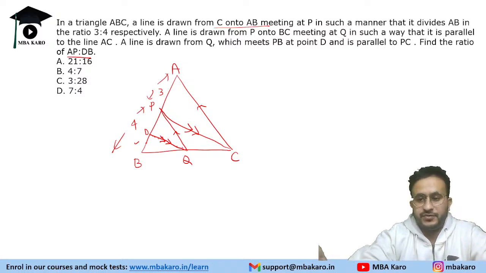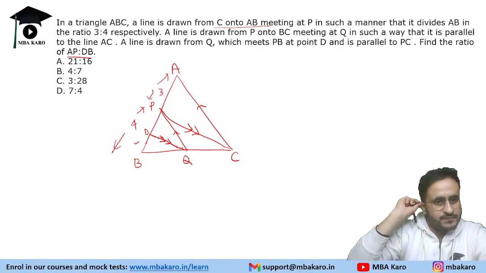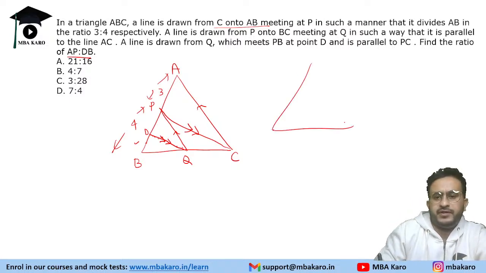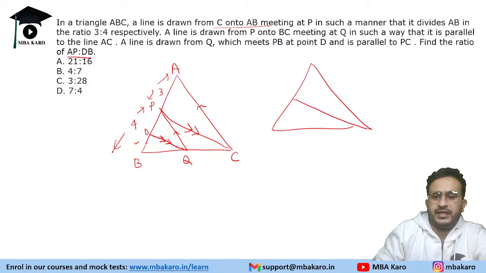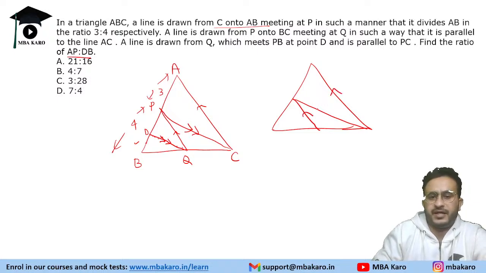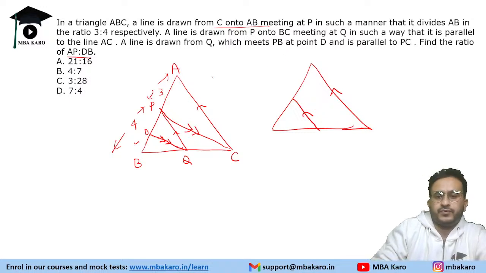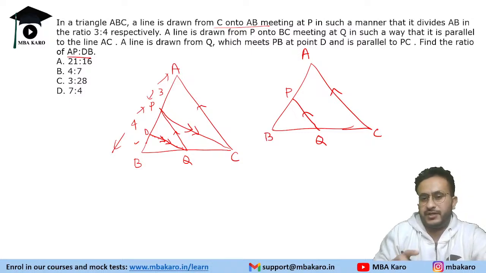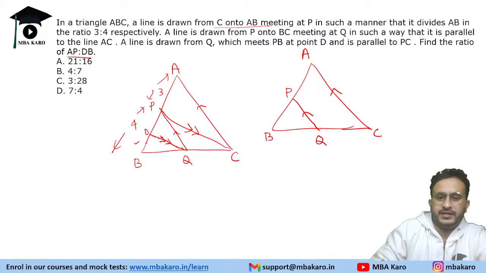So how will we find this ratio? This is a question based on similar triangles. We will break it into two parts. First of all, we will look at when this line and this line are parallel. So first let us consider these two triangles wherein they are parallel. We will take the points A, P, and this is C, this is Q, and this is B. So first we will take this case. This is a tough question. I mean, visualizing the problem is tough.